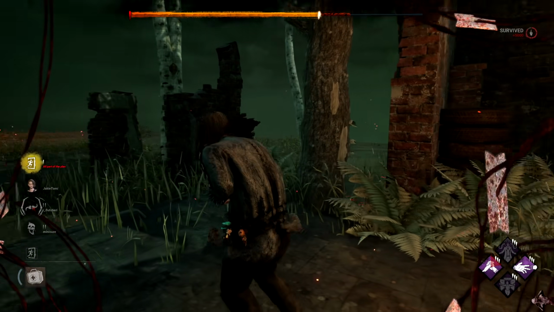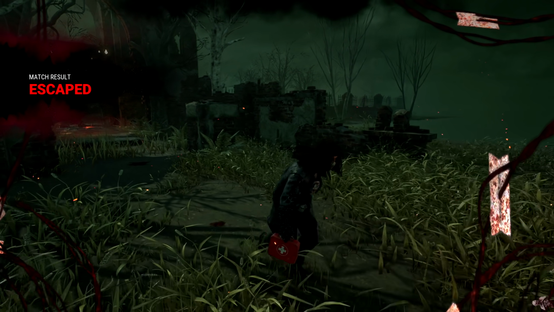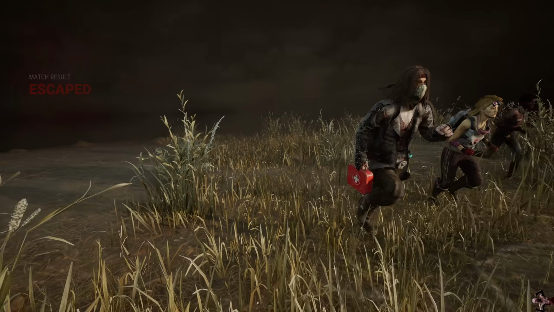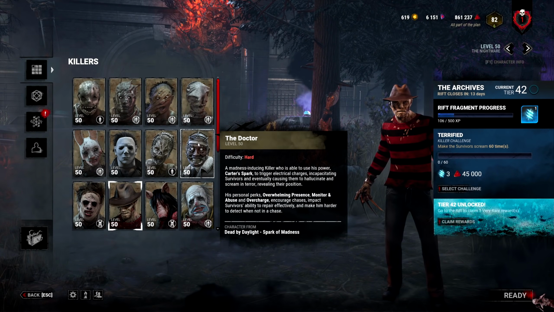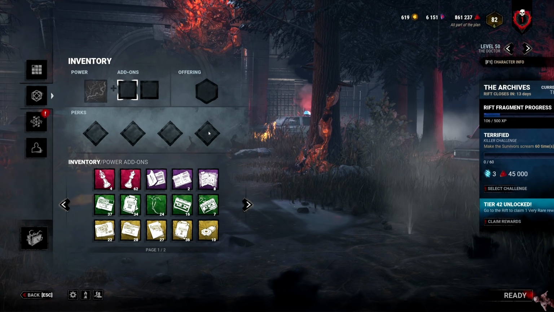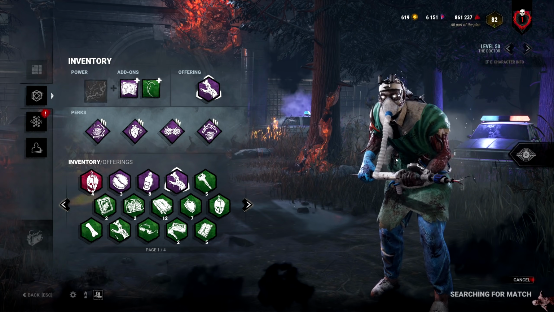Zoom. Okay, right. Let's play some killer and use what we got. Corrupt Intervention and Shadowborn. Nice. Okay, make the survivor scream 60 times. I wonder what I should play to achieve that. Okay, Doctor, right. Let's see if we can shock the hell out of them and have a good game here.